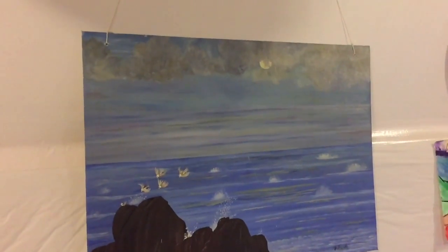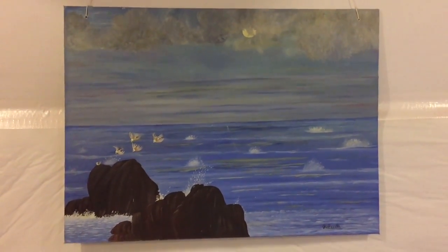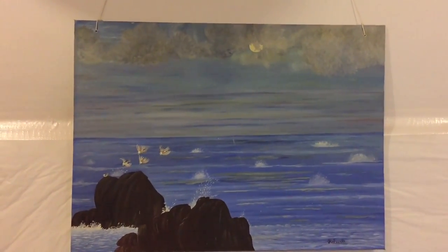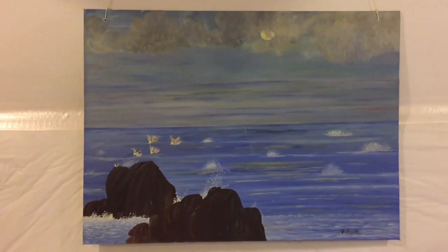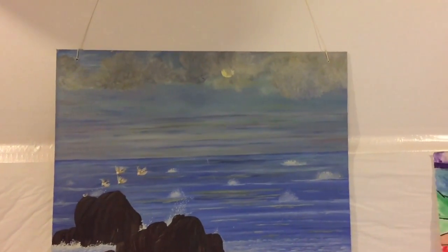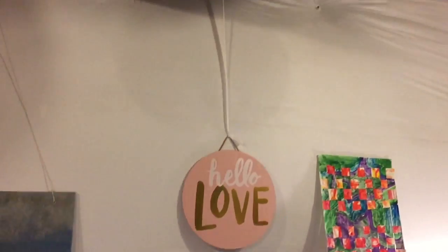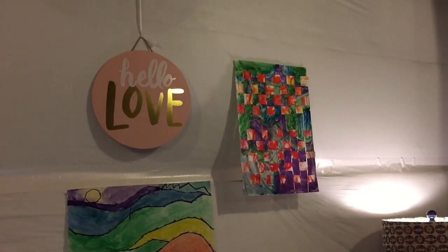And then I have this lovely oil painting ocean scene. This was from Salvation Army. It was $1.74 on sale, half off from $3 and change. And I just hung it with some string. I poked holes through the canvas and hung it with some string and a staple gun. The walls behind this plastic padding that's over the insulation are cinder block or concrete, and so I can't really get into them, and the insulation is so thick that I couldn't really get a nail through there anyway. So I just either hung things from the beams or taped them, as I did with my kids' artwork.